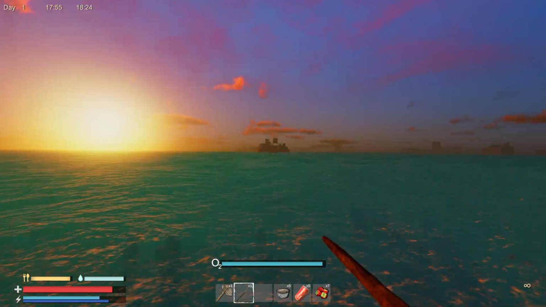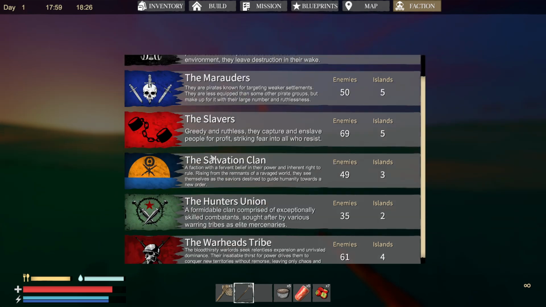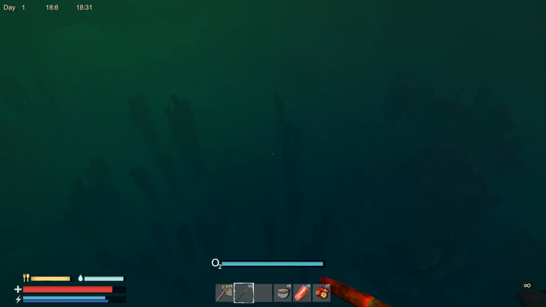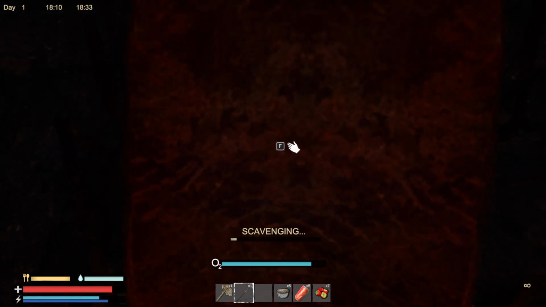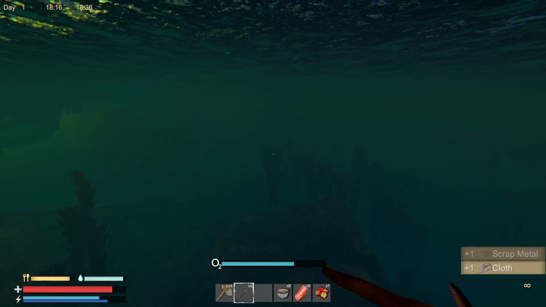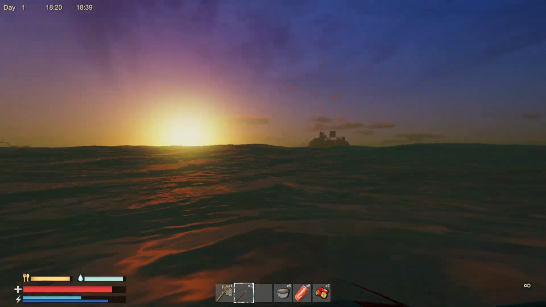So you see these islands, these guys have got different factions on it. If I go to the faction map, you've got the Mutants, the Marauders, the Slavers, the Salvation Clan, the Hunters, Union, the War Heads Tribe, and you've got different enemy counts and how many islands they occupy. Which I think is pretty damn cool. I don't know whether the taking over the islands is implemented yet, I'm not sure. But if it is, a lot of fun to be had.